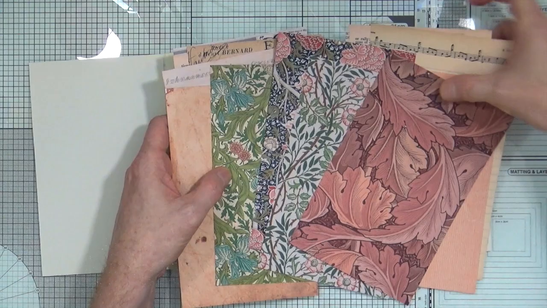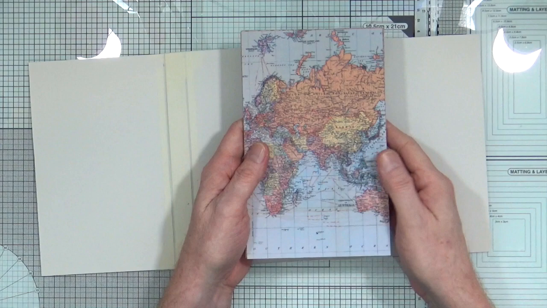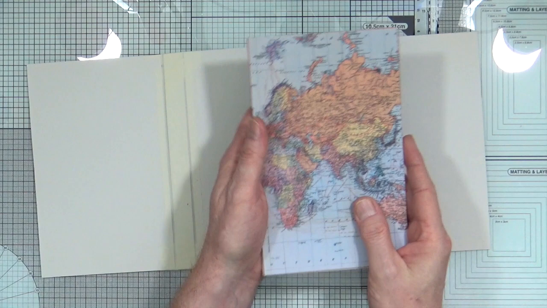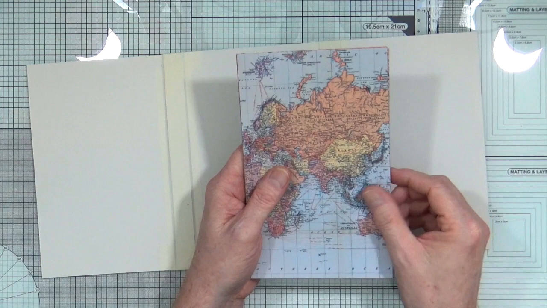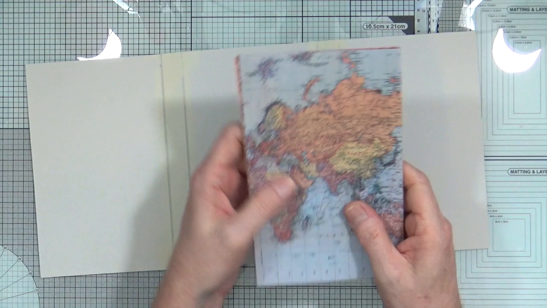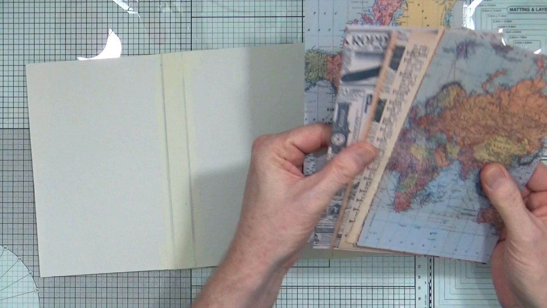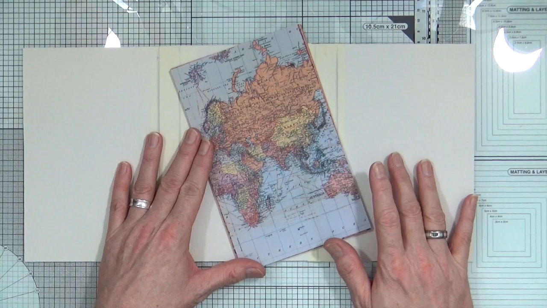They are high resolution PDF. Doesn't matter whether your printer uses eight and a half by eleven or A4. If you print them, they will fit and the border that's left, if you don't do any fit to page or page scaling on it, they will print the right size. So you get all of those in that digi download. Like I said, there's sixteen, five by eight inch sheets that you can use like I'm going to do to decorate this lap book if you want to have a go at doing it with me. So I'm going to grab some glue and then I will be right back.